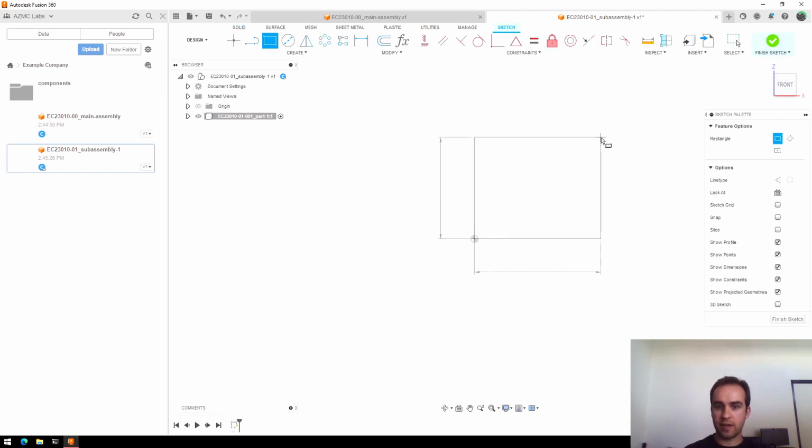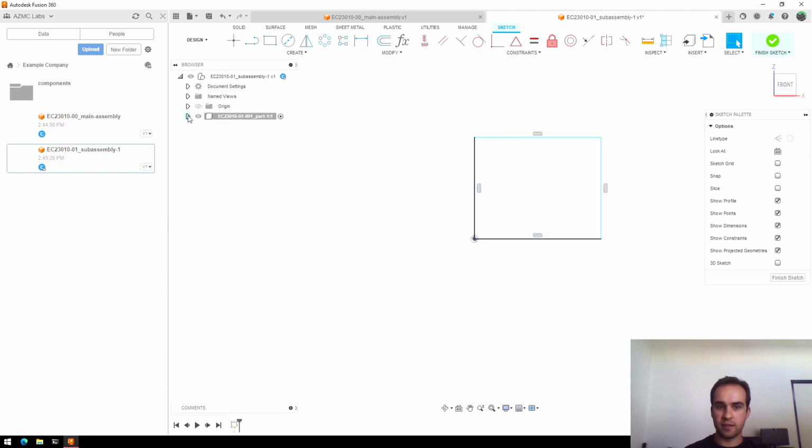This sketch will be created in a folder underneath this part. So you'll see it shows up here and here. If you hadn't selected it, it would have shown up in a folder up here under the main assembly, which, if you're doing a small project, might be fine, but it can quickly run into problems if you have 10 sketches that are all in a top-level folder, and it can be very hard to sort through and figure out which one is the one you want to work on. So I always make sure the part is activated before I create the sketch, so it shows up here.